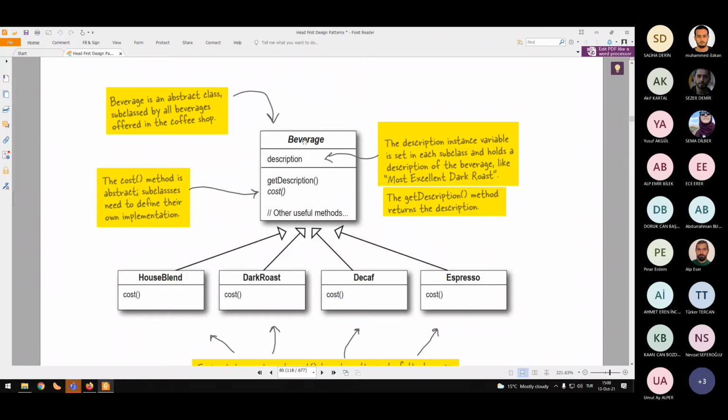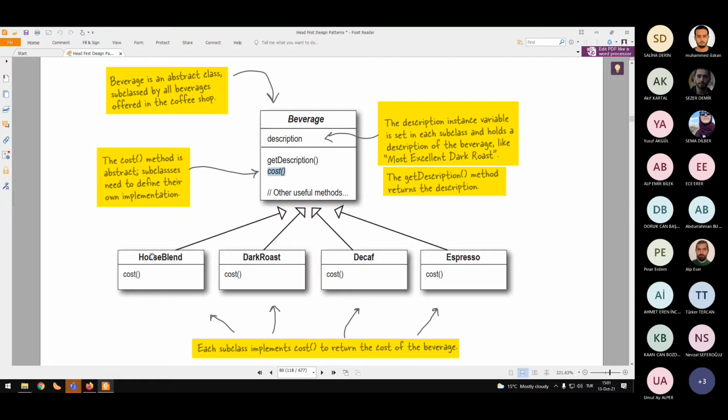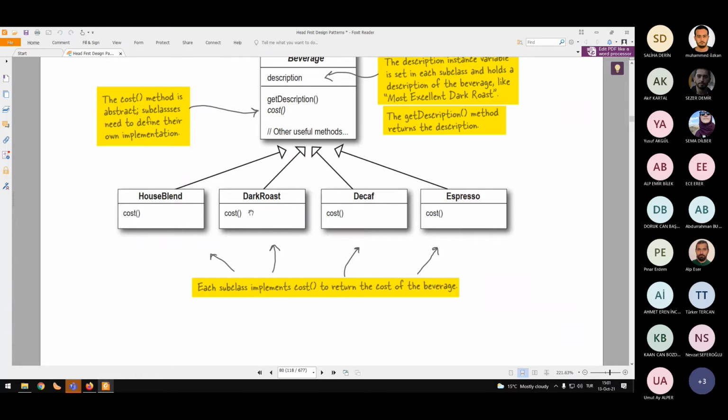They had an abstract class Beverage. I can tell that it is abstract because it is written in italics, which has a certain description, such as a string, something. An abstract cost method. It is abstract because an abstract drink, an abstract beverage cannot have an actual cost. And then we have the subclasses, the actual beverages that extend the Beverage abstract class and implement the abstract cost method. So initially they only had 4 types of coffee: house blend, dark roast, decaf, and espresso. And each of them has, of course, its own cost method.